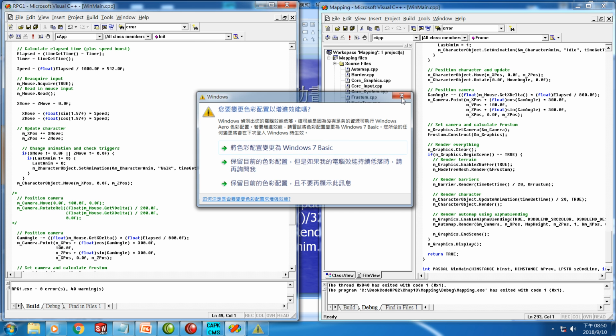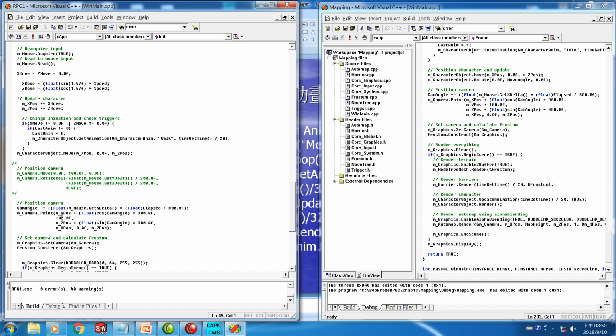But on the screen, since the camera points to X-pole, 0 Z-pole, the camera always puts the character object at the center of the viewport. So, although the Yodan is running, it never moves anywhere. That's what we shall see when running the program.